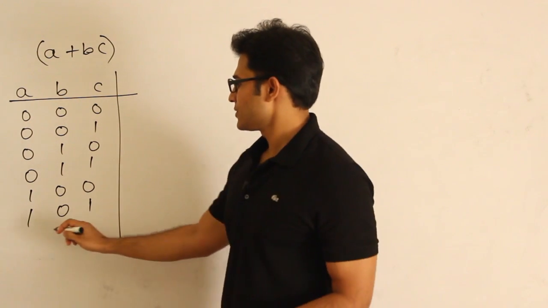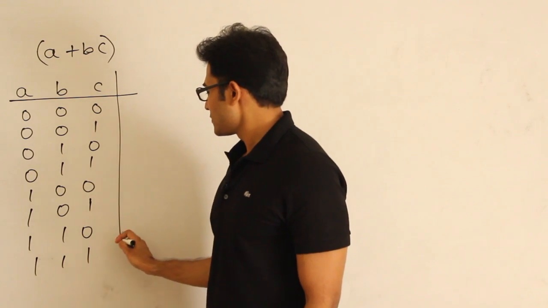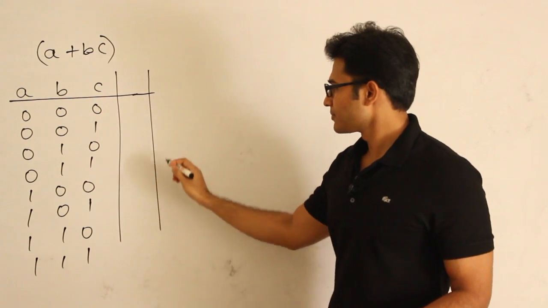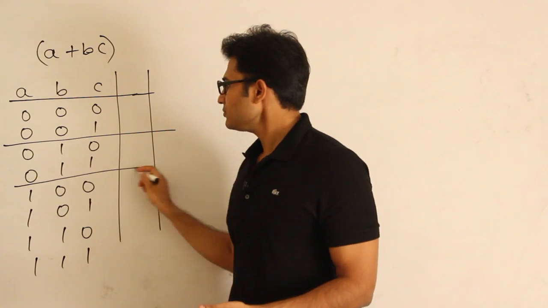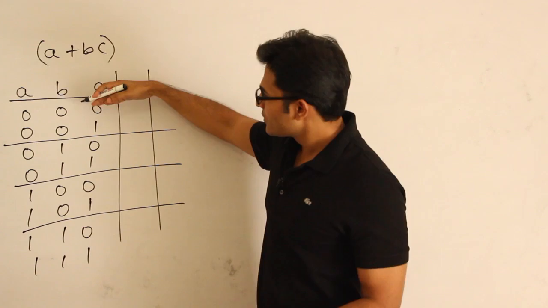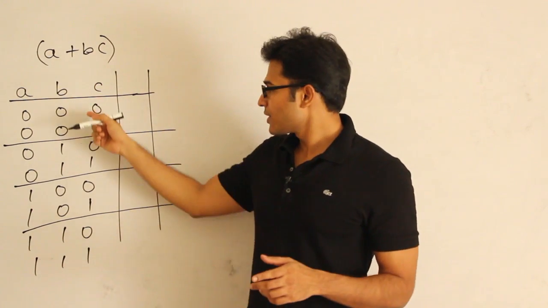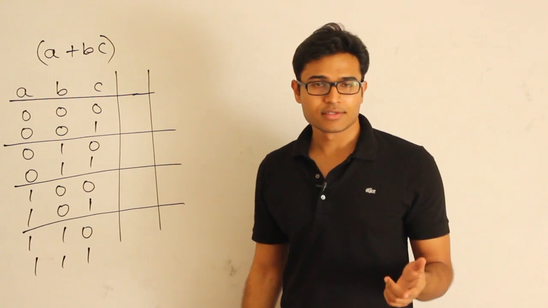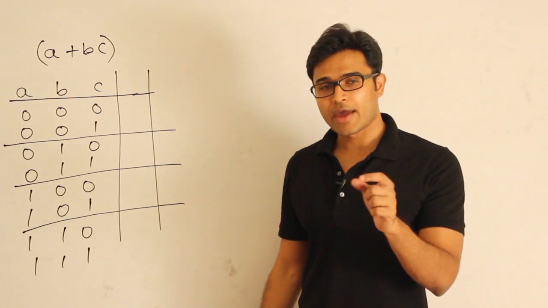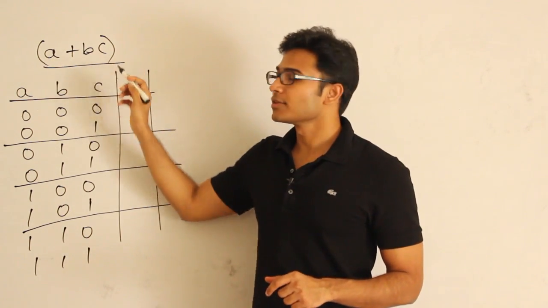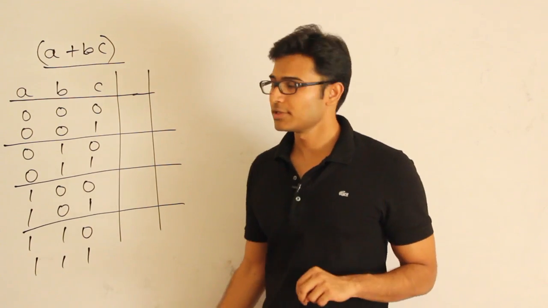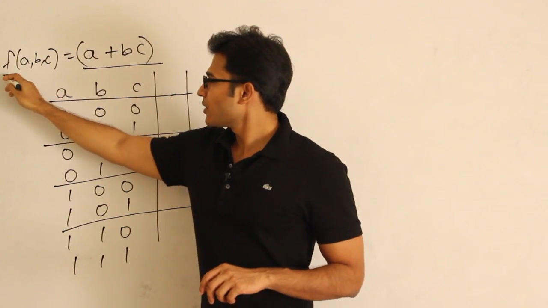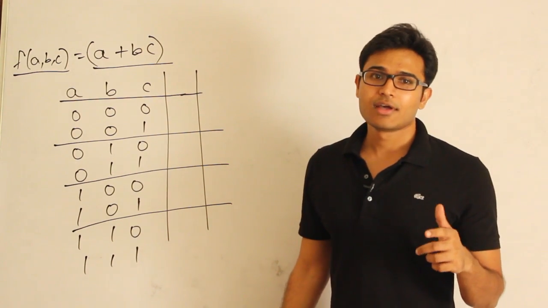I am saying that this expression is going to act as a function, because for every input here there will be a corresponding output. The input is containing the set of all eight elements, so this domain is the set of all eight elements. Then what is the range? Range depends on what values you allow for the function. In case the function is also boolean, meaning it is also allowed to take only two values, let us say this is the function f of a, b, c.